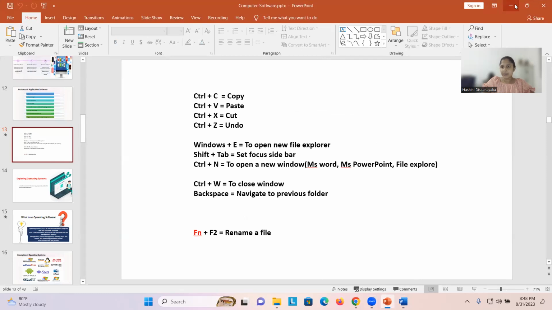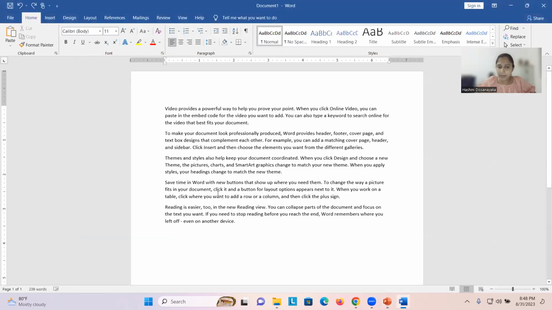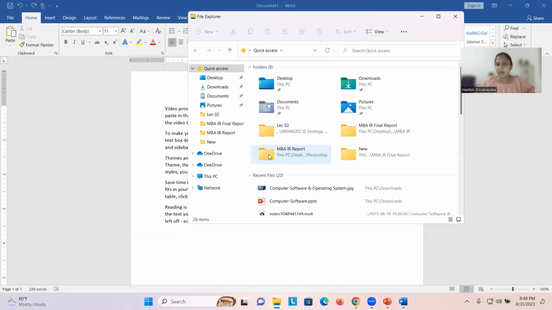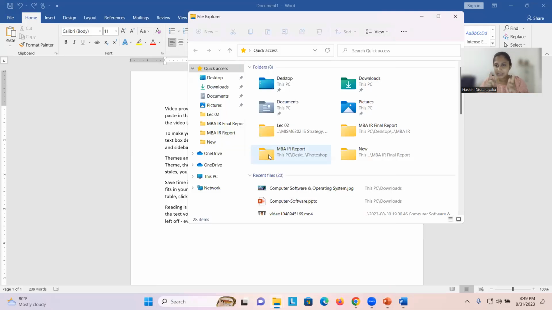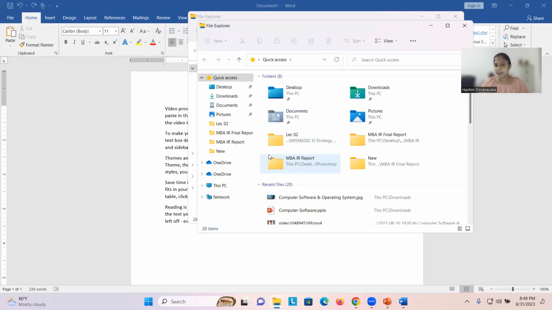And the other one is, if you want to open the file manager, you would normally look for This PC and double click on that icon, or close the Word document to find the file manager to open a file. But simply you can press the Windows key and E to open File Explorer. The Windows icon on the keyboard shows four squares. Press the Windows icon and the E letter, and you can open File Explorer.